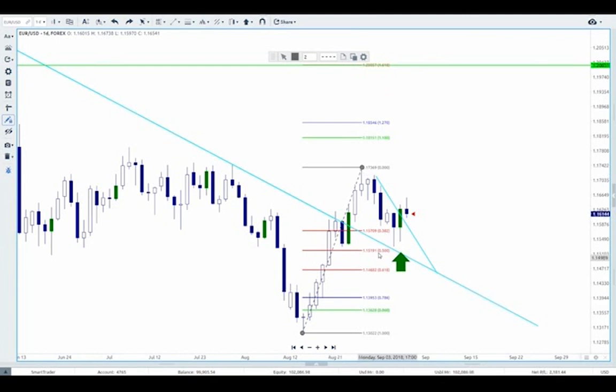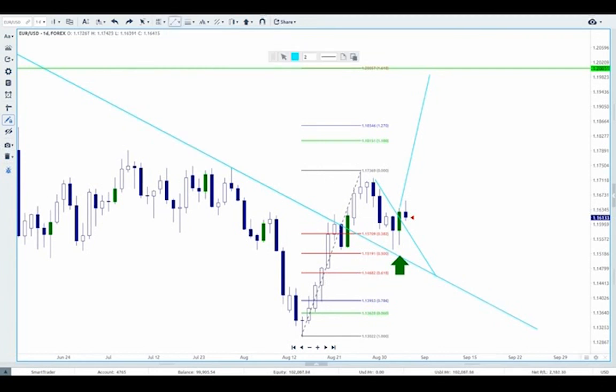The market has pulled back and pretty much has bounced off the backside of this counter trend line. Now, does anybody see anything unique right here? Green candlestick, green engulfing bullish candlestick right there. What am I looking for now? I'm now looking for an entry to buy into the market. I'm going to look to buy this up to this point right here, the red extension. Why? Red goes to red here. So this, ladies and gentlemen, right now, based on where the current market is, is an opportunity for 395 pips, plus 395 pips. So this is a $3,950 potential trade opportunity.